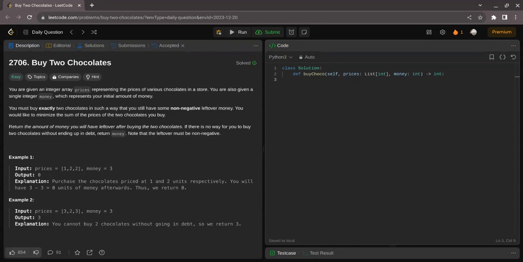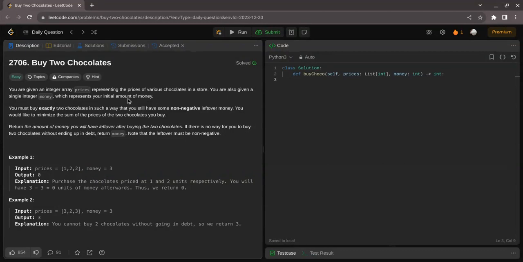So let's start by reading the task. I won't be reading it fully because it's quite long, but let's see. We are given an integer array prices, here it is in example one. We're also given the money integer.